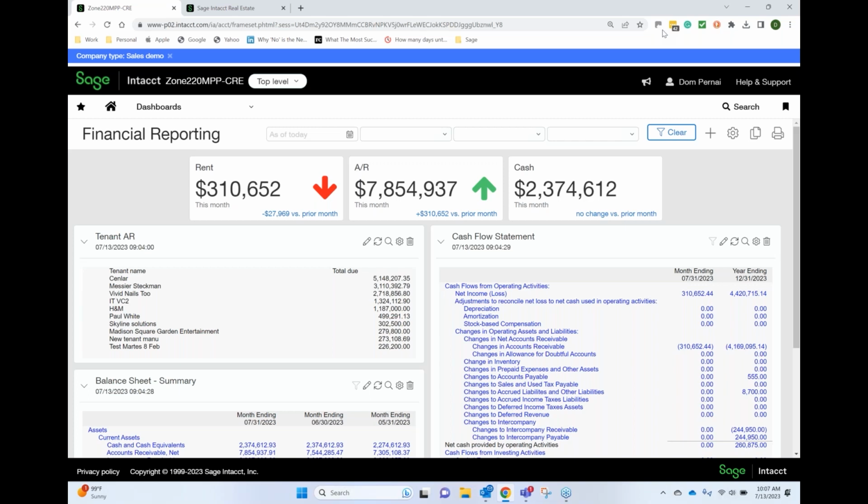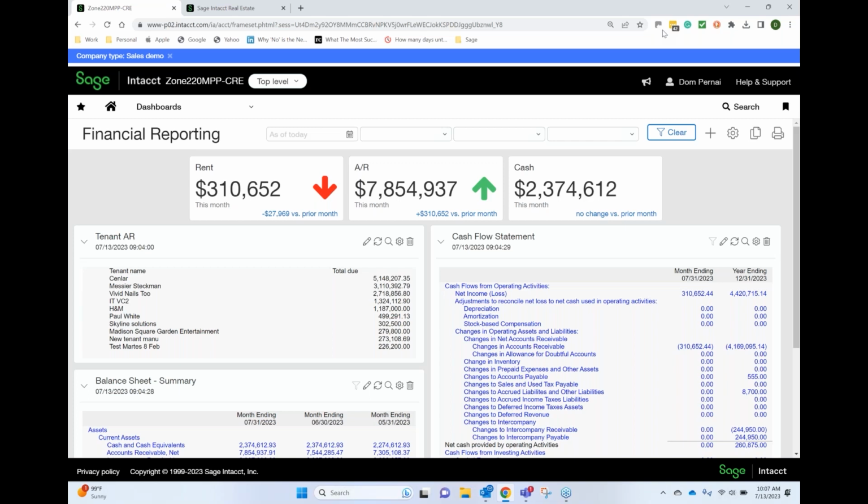Today we're going to run through a series of tips and tricks, and make sure that if you have implemented Sage Intacct Real Estate or are thinking of implementing it, you've got some ways to go about it in the best manner possible.